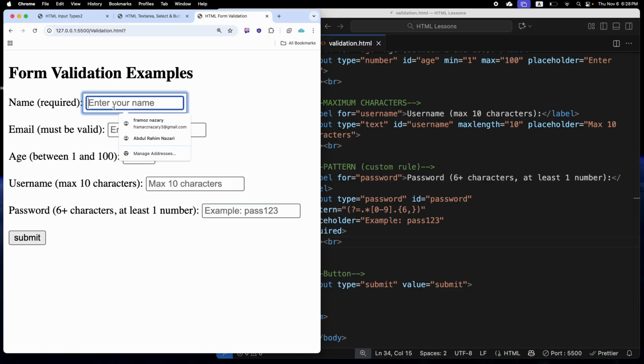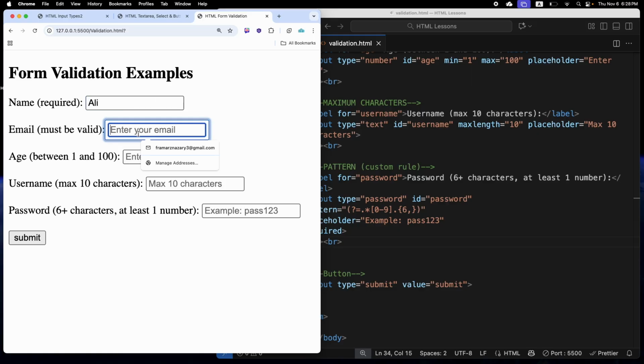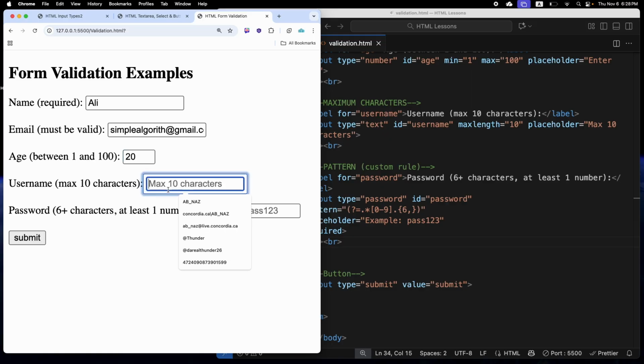Let's set the name to, for example, Ali, and email address to, for example, simplealgorithm at gmail.com, and enter your age. For example, my age is 20 years old, and maximum username, maximum 10 characters.